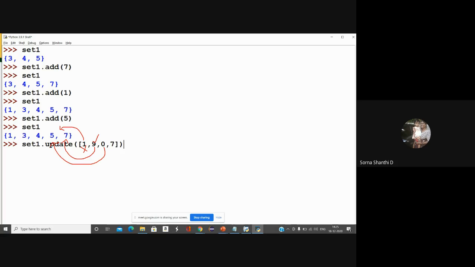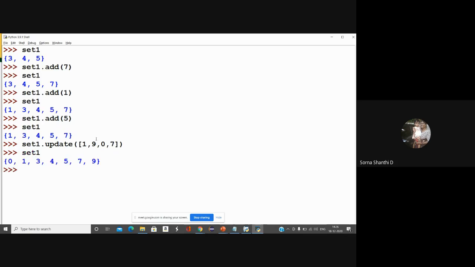It is not present, so it will add 0. Next it will take 7 and check whether it is already in the set. Yes, it is already there, so it will not add 7. So the extra elements 0 and 9 will get added to your set1. Is it clear? This is the purpose of the update method.